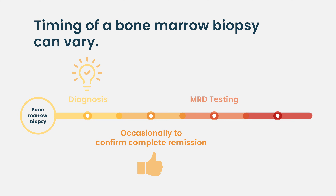MRD is a test done on the bone marrow specimen to look for a certain sequence that the myeloma cells have. We can now detect it or not detect it at a very deep level — one in a million cells — using that MRD test. That's another space where there's a test now approved which can give us some prognostic information about a patient's disease, and that is done on a bone marrow sample.